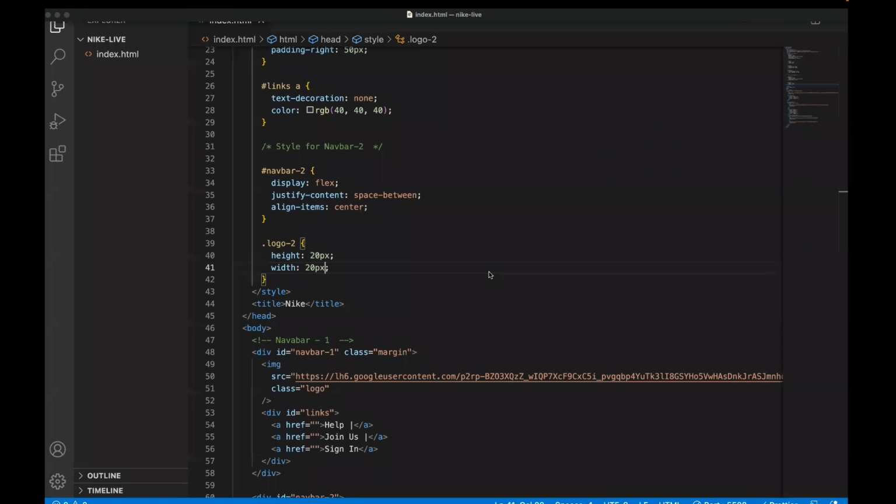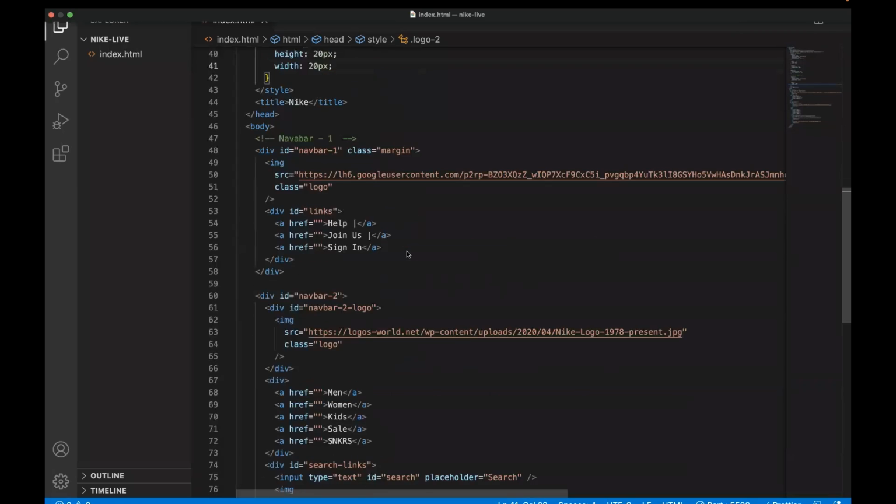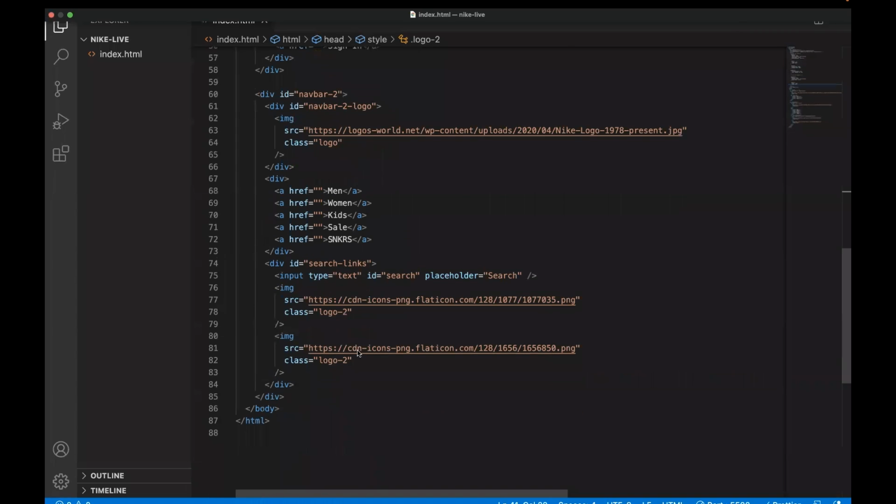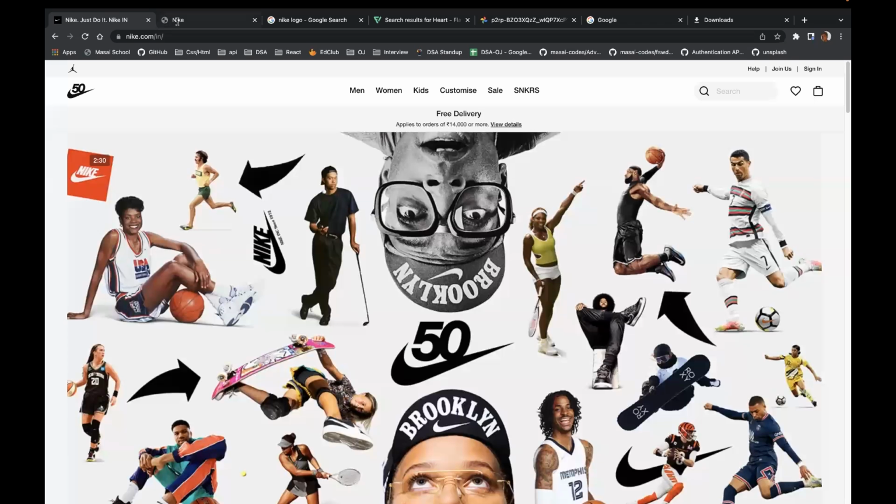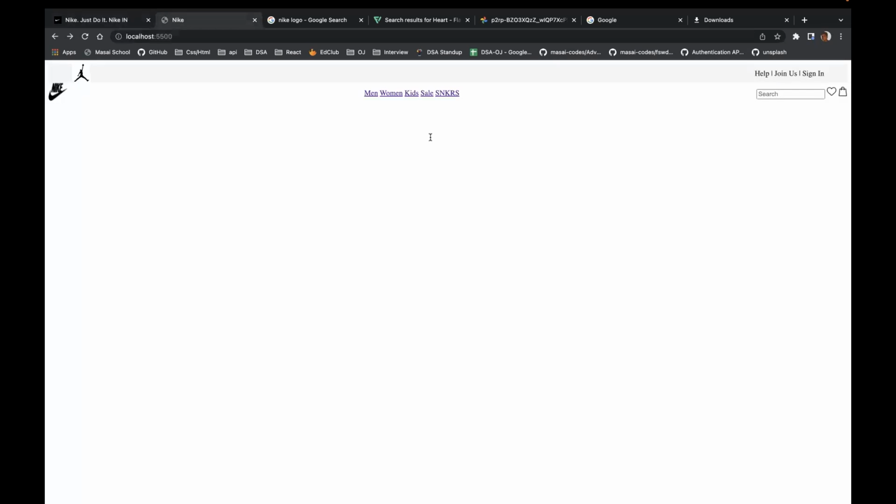Now, third box is ready. Second box is also ready, and third box is also ready. Now, is it looking similar? No. So what things do we need?